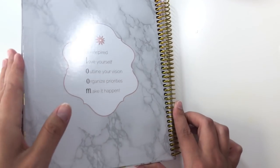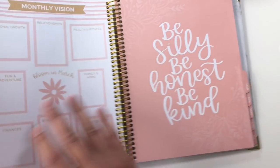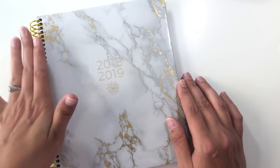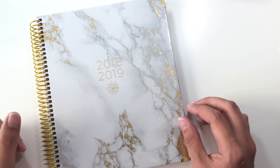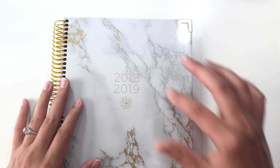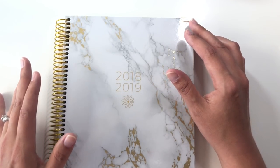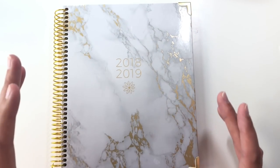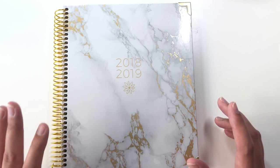I have a lot more of an easy time flipping it around or laying it flat and not having trouble at all with pages crunching up, which is why these coils are my bae. So the size of the planner, including the binding, is 7.5 inches wide and 9 inches tall, which means it's similar in size to the Erin Condren.